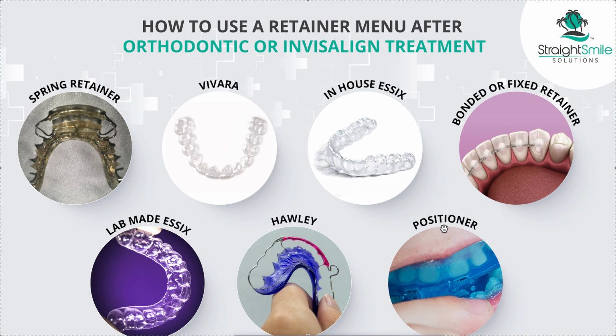They do also sell a semi-custom version that comes in like 30 different sizes, which can be measured with a little measuring ruler. They have a guide to it. It works pretty well, but it's not going to work as well. So you could definitely deliver a semi-custom initially at debond, and then have a custom one made. The semi-custom price, I think, is less than $100, but that's probably what I would do. And then while the bite is settling, you can have the custom one made and they can switch it out.